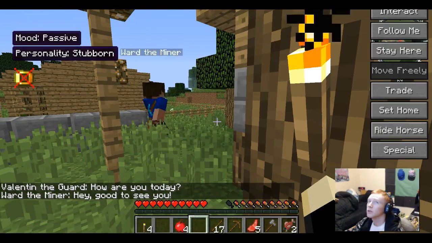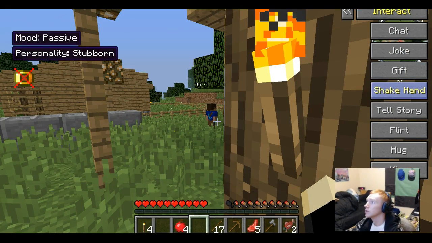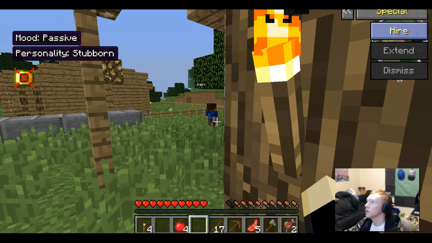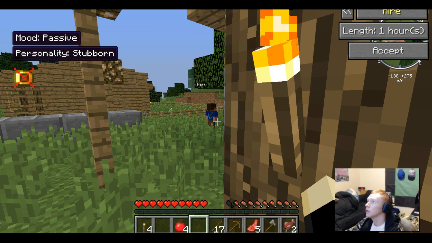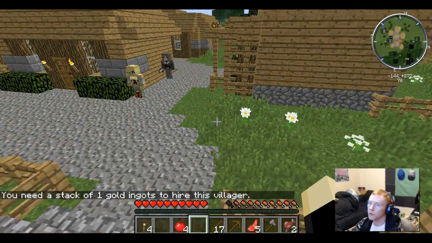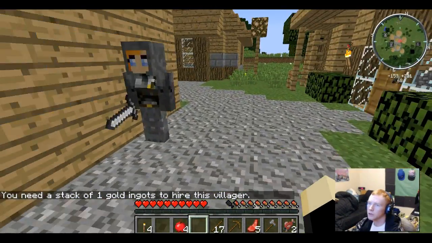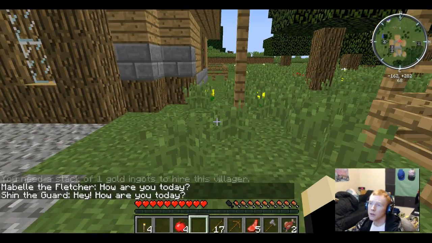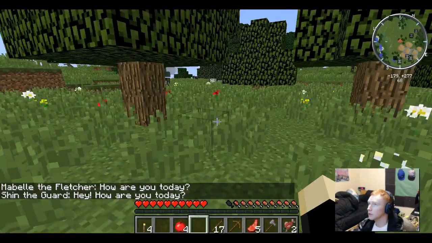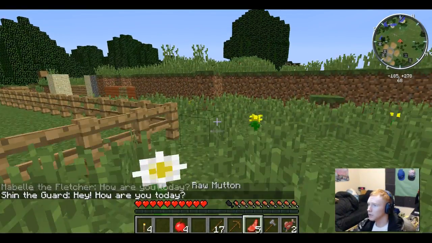the miner, stubborn, interact, go back, special, hire, 1 hour. Accept. You need one stack of gold ingots. Shit, I don't have gold, so what am I gonna do about that? So, it looks like I'm gonna start a mine.